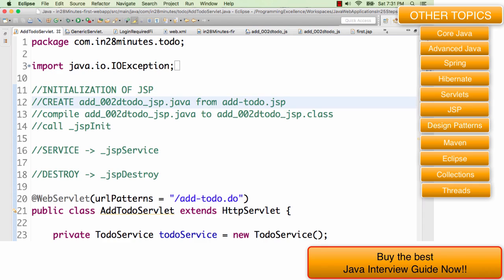The typical initialization of a JSP involves a little bit more, because the JSP first needs to be converted to a Java file, then compiled, and then the jspInit method is called. Sometimes these steps can be done as part of the server initialization as well. So instead of on the first call of the JSP, this might happen on load of the server itself. Then when the first call comes, the init method and the service method are called. From the second call on, the only thing called is the jspService method. I hope this is a very good introduction to how JSP works in the background. You can see all that stuff live in here.